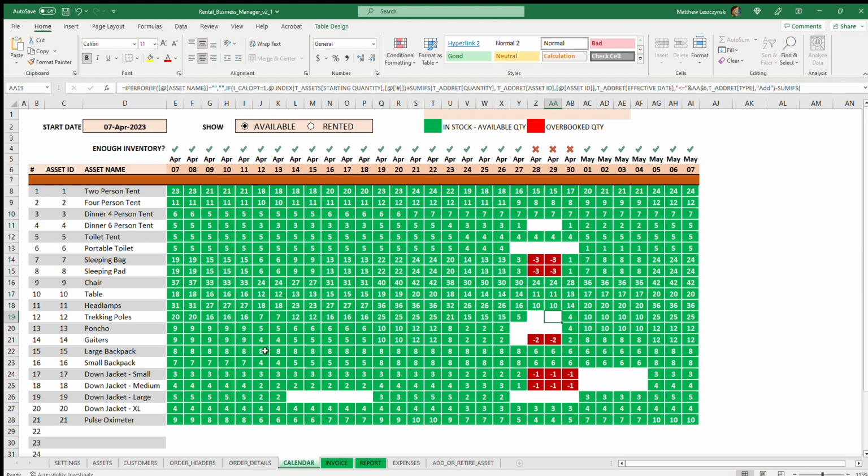Now the other advantage of this calendar is if you upload it and save it to the OneDrive, to the cloud, when you have internet, whether in your shop or even in your house, or even in a cafe, you could do it anywhere. But I think that we probably should get internet in our shop. I think it's a good idea so that you can save it more often to protect it. The advantage of it is actually that I will be able to see which gear you're running short of.